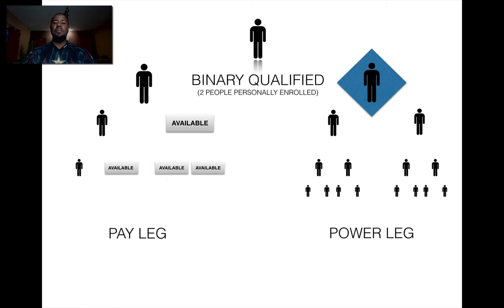So what you want to do is make sure, okay, I kind of see I have a lot of activity going on my right side. Let me go ahead and set my preferred placement to the left. So anyone that signs up automatically, I know that they'll be dropping in on my left side to start to balance things out. Because remember, a weaker leg is not necessarily like a leg with no volume. You could have a power leg with say 50,000 in volume and a weaker leg with say 49,000 in volume, and you'll get paid on the 49,000. You just want to make sure that you're equally building both of your legs at the same time, so you do not become so unbalanced that it really starts to hurt you.